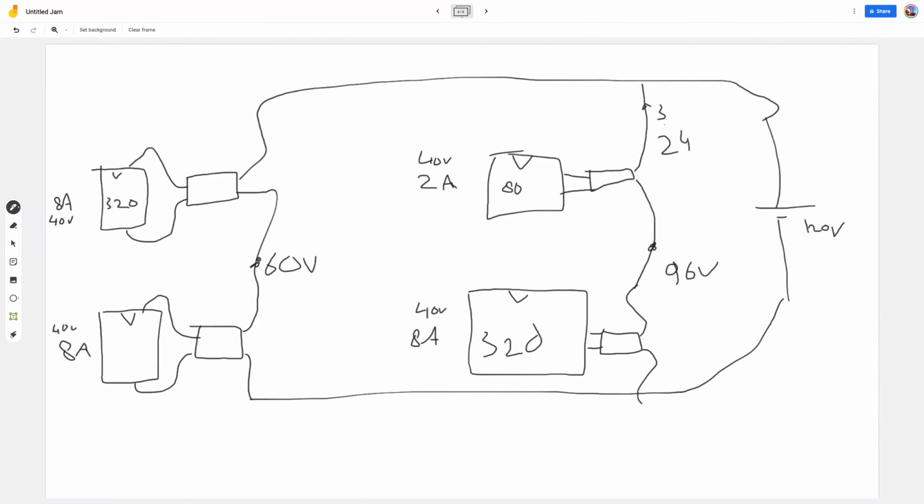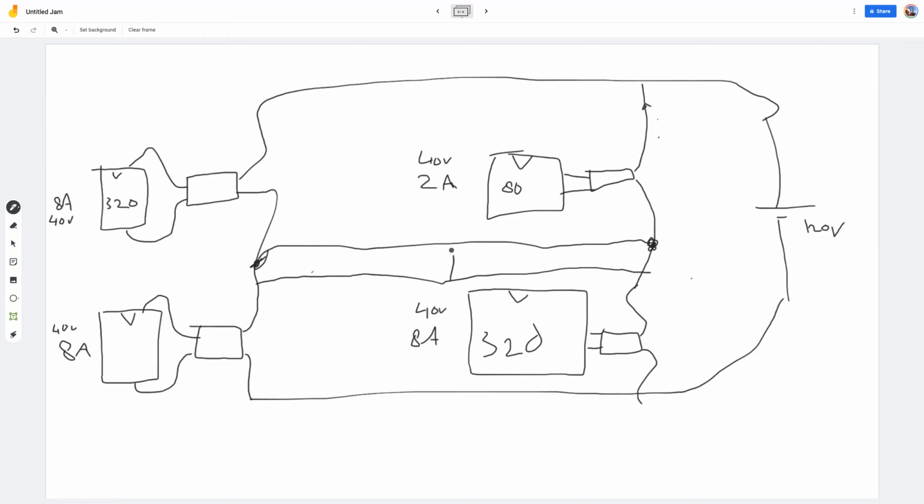So what we can do is interconnect the 2 intermediate points. And then this is not going to be 60 anymore, and this is not going to be 96 anymore, but somewhere in between. How can we make this more clear? I'm just going to interconnect them 2 times, 3 times. Then remove those interconnects. Is it still the same, right? But now the top 2 MPPTs together make 400 watts, because 80 plus 320. And now the bottom ones are going to be 320 plus 320, which is 640.